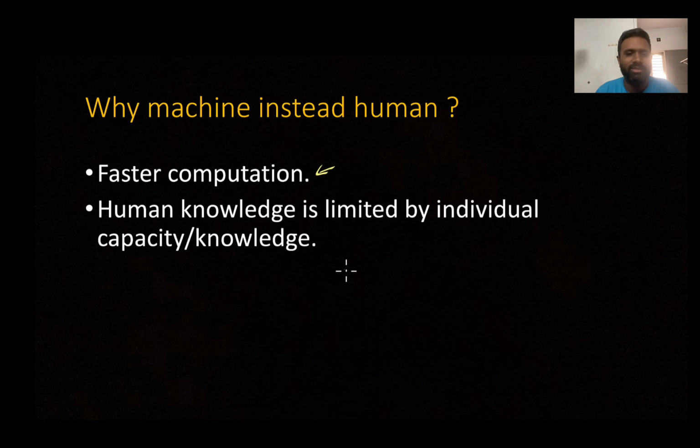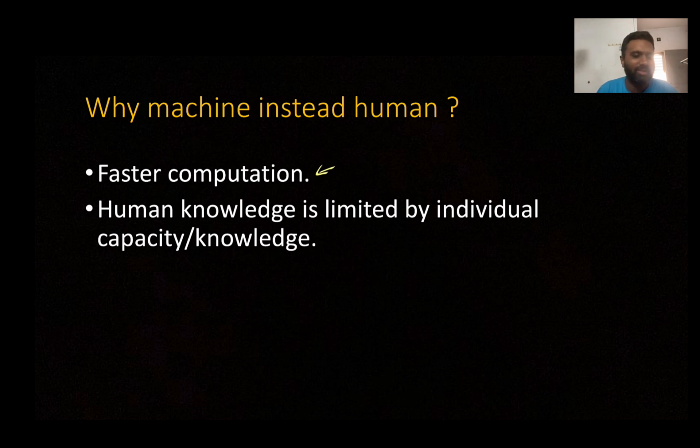For a certain task, a certain human might be good. For a certain other task, a certain other human might be good, because their knowledge is structured in that way. But the advantage with a machine is we want the machine to be good in almost all the tasks. Let's say if you see ChatGPT, it can answer a question on history, politics, finance, any domain you pick up. That's the advantage of a machine, right? You can make it proficient in any domain.